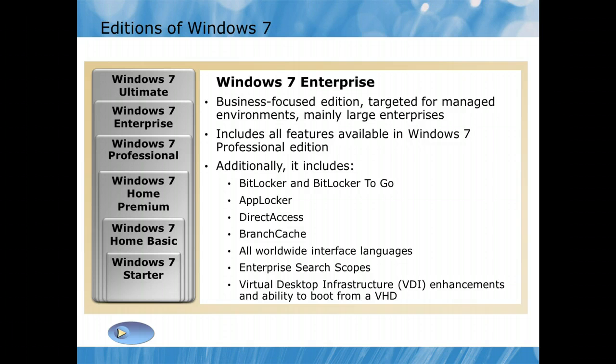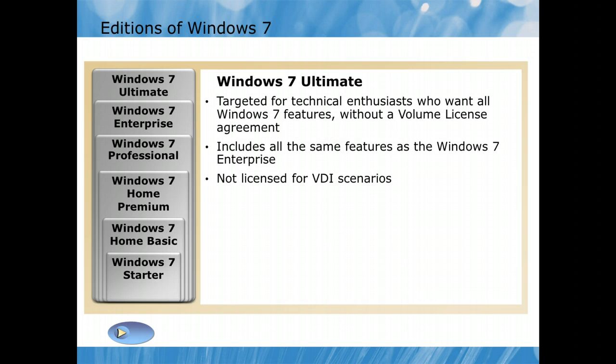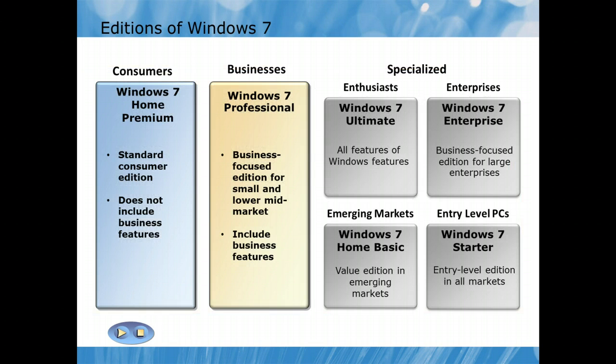Your virtual machines, the ones that you have right now, they all come from a central resource. You'll have to install the operating system. But a lot of times when we give you one that's got XP on it or Windows 7 on it or whatever, they all start out from a single machine, and everybody starts out with the same machine. And you move on from there. Ultimate includes the same features as the Enterprise, but it's not licensed for the virtual desktop interface. That's the difference in those things.